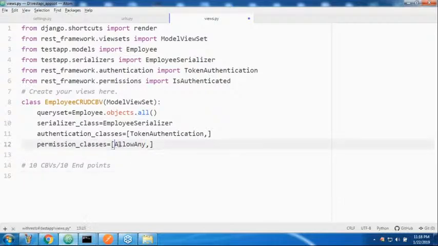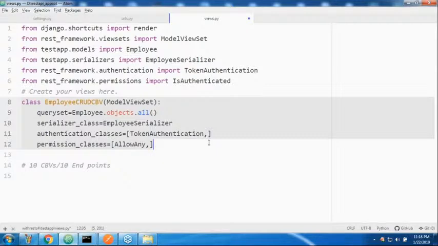Now have a look, sir: to access this one, without token authentication, without anything, you are happily allowed to access. The global settings are applicable for the remaining endpoints, for the remaining CBVs, but not for this view class. So at any point of time, you can override global settings with local ones, no problem at all. All the people are in a position to understand up to this?